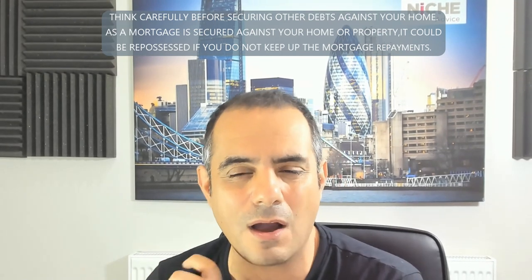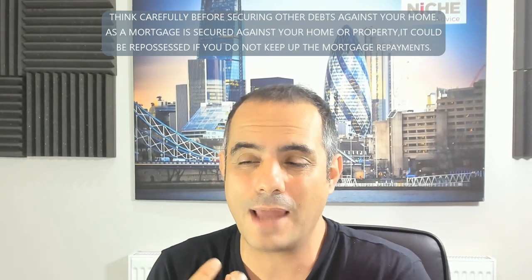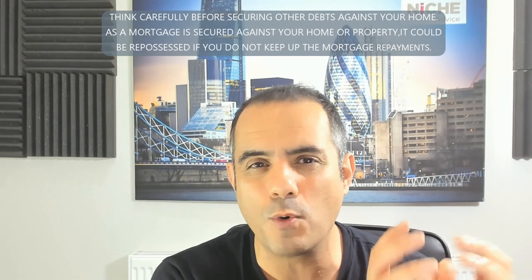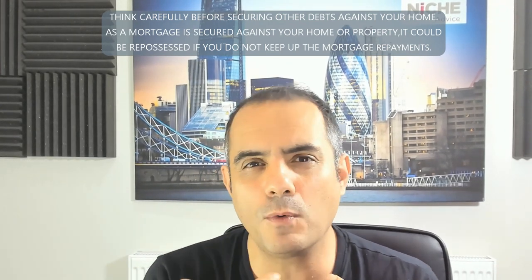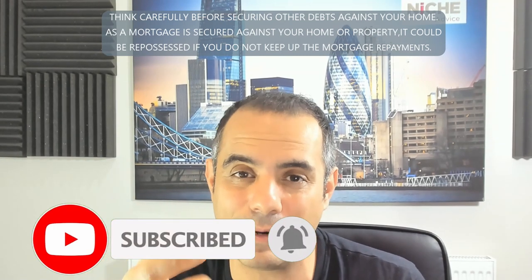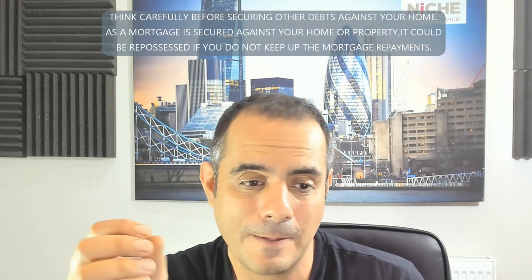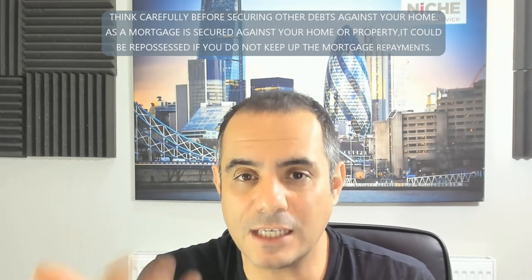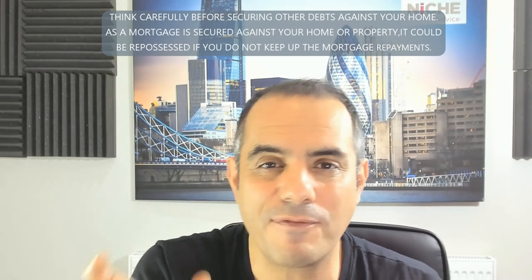Then you've got student lets up to six bedrooms across a couple of floors — these are technically HMOs. Sometimes the local authority may not require an HMO license, but lenders will still treat them as a multi-let and put you on an HMO-type product. The difference from a normal buy-to-let isn't just the rate — which is often higher — or the fees, but also the level of experience required. For example, I have a client looking at three student properties: a three-bed, a four-bed, and a six-bed HMO.